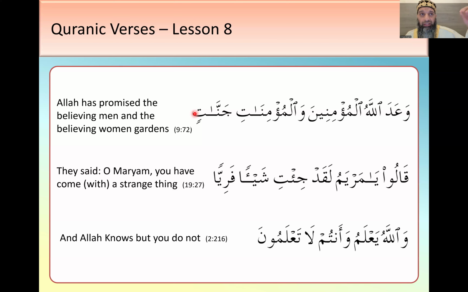So those people who say men have it easy, this and that, it's not. Women have got it easy in certain instances, men have got it easy in certain instances. What is better for them? What is better for the society? What is better as a whole community? Islam looks at everything holistically. Everyone has their own roles.